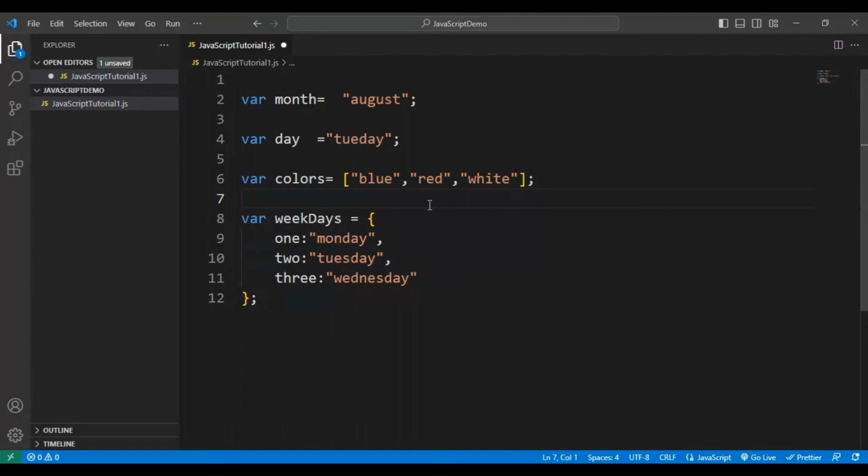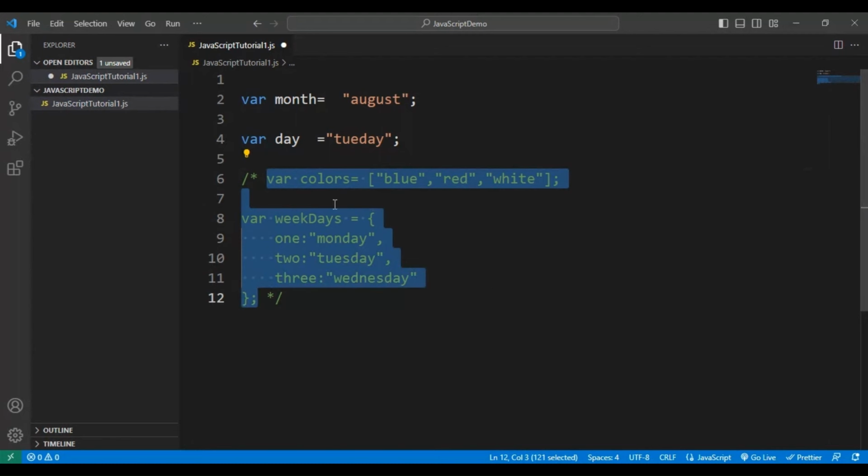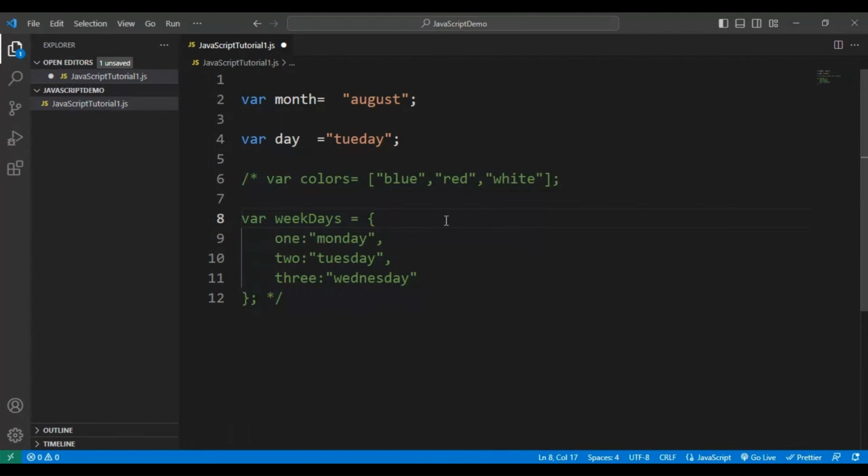Let's write the multi-line comment here. I will start with line number 6. You need to write /* followed by a star. And I want to end this multi-line comment at line number 12, so I'll add a star followed by /. If you look at the code, this block of code changed to a lighter green, right? This code will be ignored while executing this JavaScript file. So this is how you can comment code in JavaScript by using the single line comment and the multi-line comment. I'll do Control Z. That's it about comments in JavaScript.